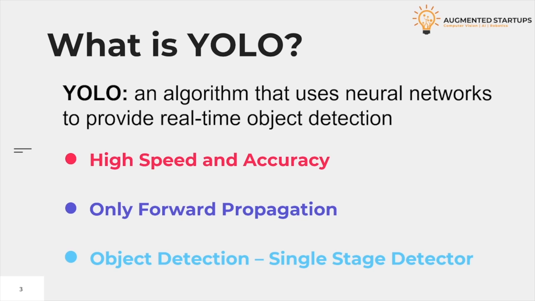What is YOLO? YOLO is an algorithm that uses neural networks to provide real-time object detection. The algorithm is popular because of its speed and accuracy, and each version got better with advanced features and working mechanisms, making it a go-to choice for object detection problems. Usually a neural network model goes through both forward and backward propagation to predict, but in YOLO the model undergoes only forward propagation, making it run faster and consume fewer resources, which leads to less cost. YOLO comes under a single-stage object detector.